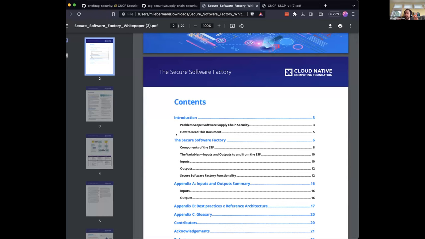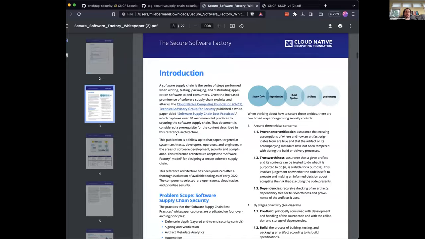Because the build is one of the most critical pieces because it's very hard to reason about. And the reason why I say that is if I look at a set of dependencies, I know I'm pulling down a set of files. I can do something about that. I know I should only be pulling down a set of files. But if I look at a build, it can often do stuff like compilation, where you are taking a bunch of potentially text files along with other binaries, doing some operation against them, and now you have a new binary. That sort of thing can be very hard to reason about. So that was the impetus for creating the Secure Software Factory. And I recommend folks also checking this out.